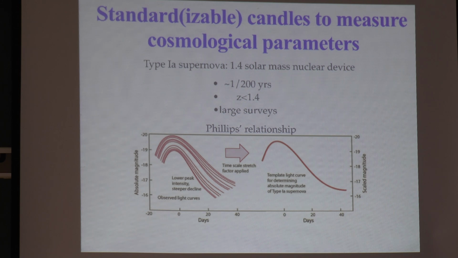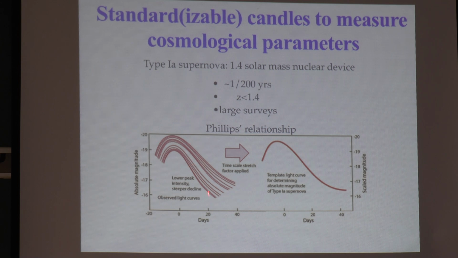In reality, what happens is that the scatter in luminosity among supernovae is too high to do a good cosmological measurement with supernovae. And the breakthrough came in the 90s, when they realized that there was a tight correlation between the luminosity at the peak of the supernovae and basically the rate of decrease of luminosity. Why? Because by observing the decrease in luminosity of these supernovae, one can correct the observed luminosity, finding a really intrinsic luminosity. So we make something which is not a standard candle into a standard candle through this observation. So the observation of the light curves of supernovae can help to reduce the scatter, and the 10% scatter that I showed you in the previous slide is thanks to this correction. Without this correction, there would be no cosmology done with supernovae.